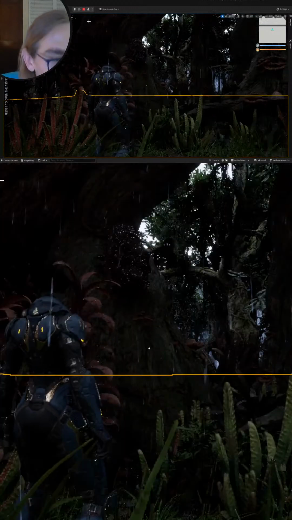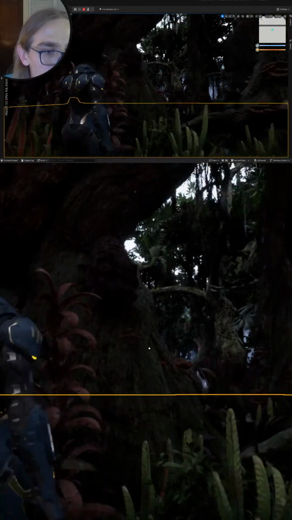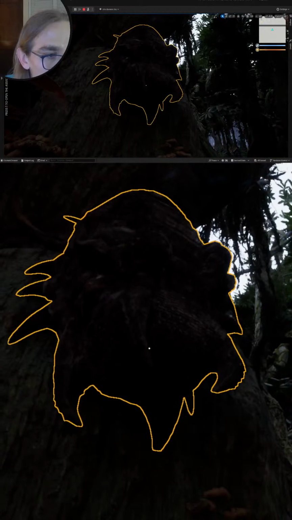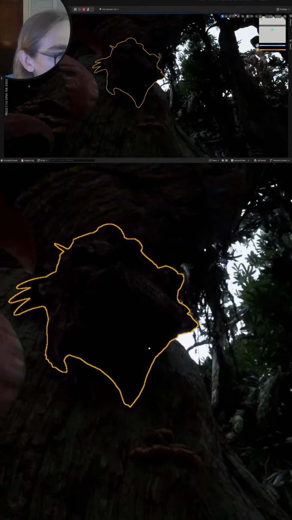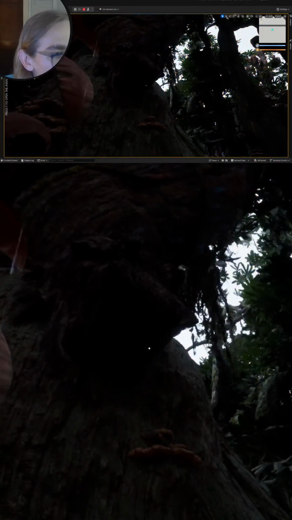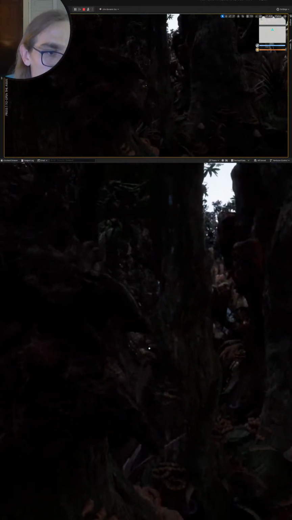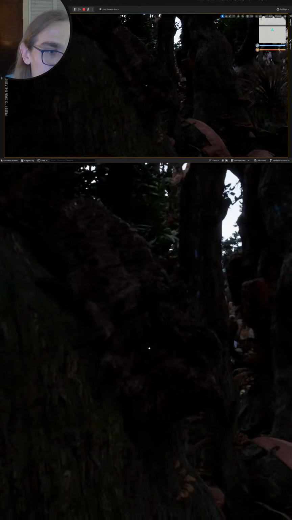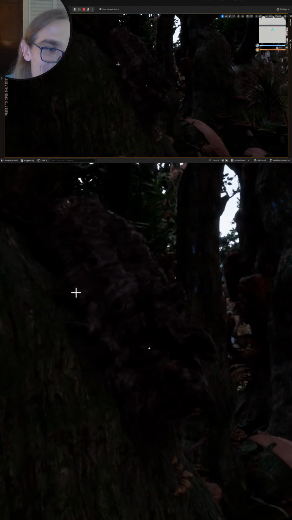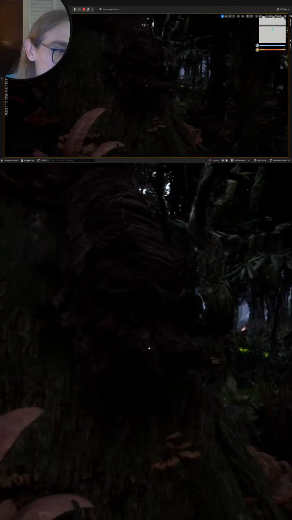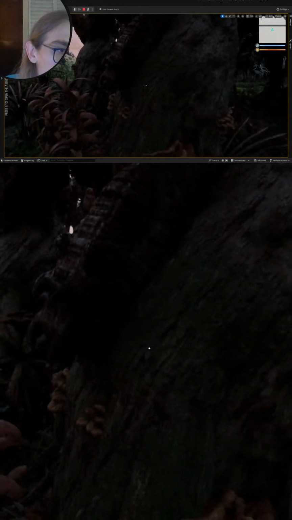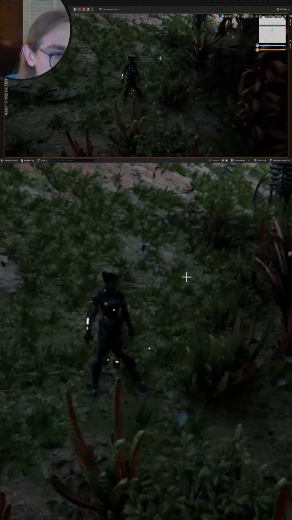Let's see up close how it looks. Let me select something else. The moving animation is so nice. Yeah, this works very nicely.